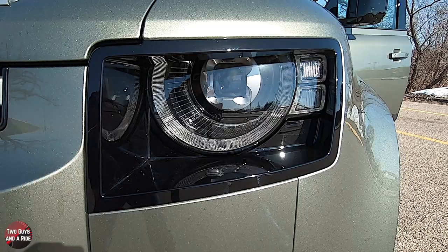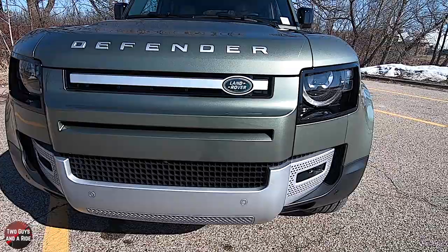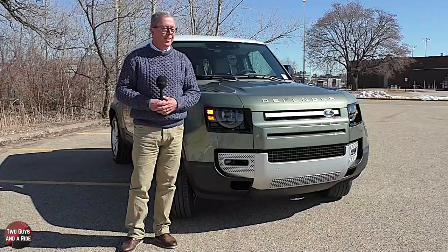Okay, out front, this does have the auto on-off projector, high beam, low beams, and they are the automatic leveling headlights, and they have the delay off and daytime running lights as well. I love the simple horizontal one bar grille with a Land Rover badge and the Defender name spelled out right across that big flat hood. Looks really cool. I like that.